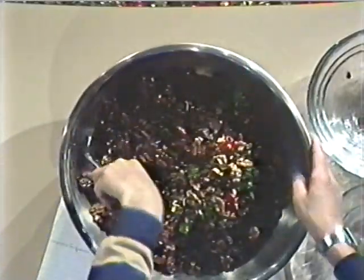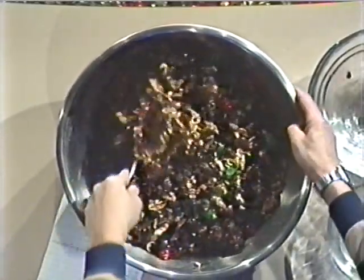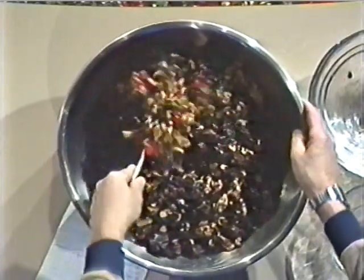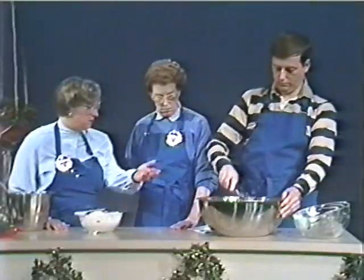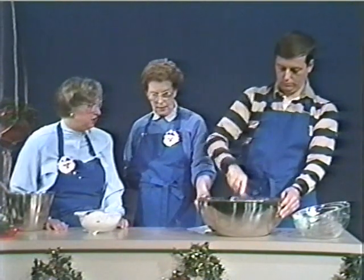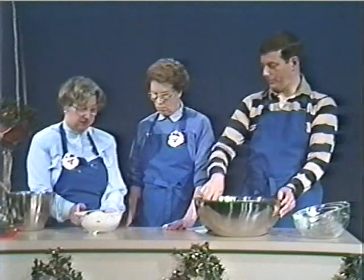And what a wonderful size bowl that you have there. Yeah, I've had that many years. A neighbor of mine gave me that many years ago. Now, when you're making 8 at a time, what size containers do you use? Oh, you can get 8 out of this bowl. Oh my. Okay, I think it's time to add the flour.